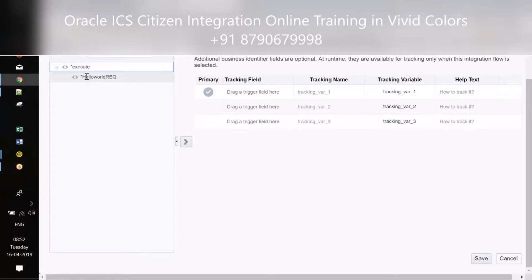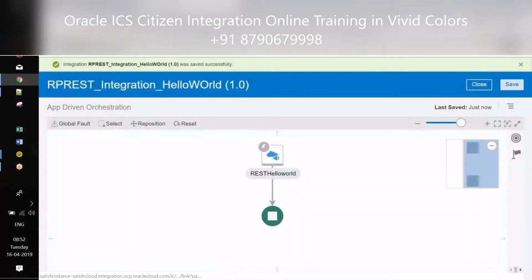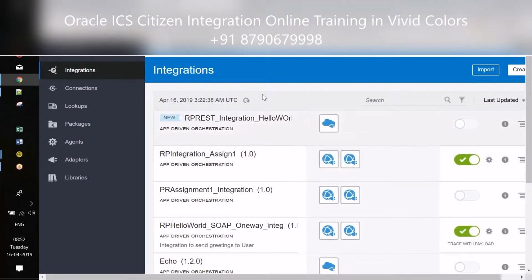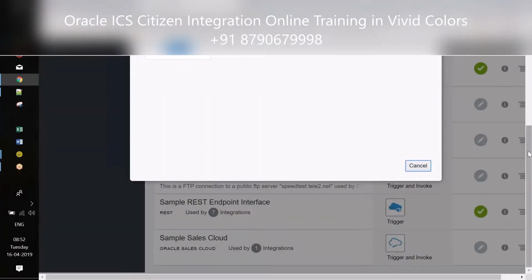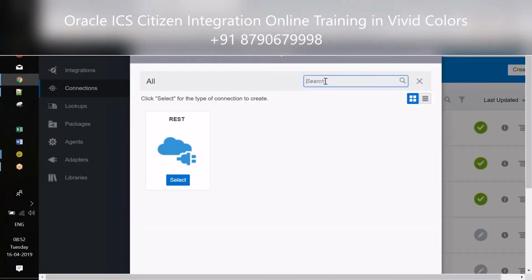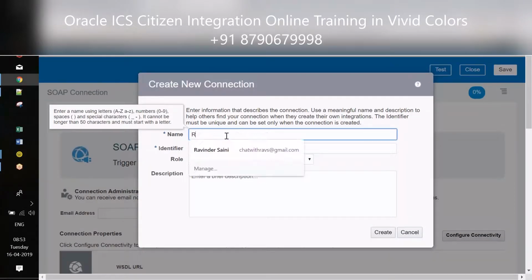Yeah, just put that hello world request there. That's okay for now. Oh, you clicked on something. No, no, this is not a REST endpoint, right?